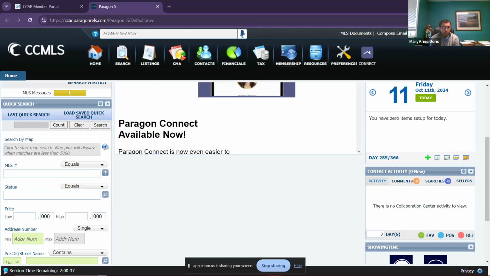This week, we are going to be going over the Collaboration Center in Paragon. If you do not know, Paragon has its own CRM and something called the Collaboration Center, which allows you to stay up to date with new properties that your clients may be looking for. You can customize a search for them as well as get feedback regarding properties that they see. So it's a really good tool to constantly keep in touch with your clients and make sure that you finally narrow down the property that they are looking for.